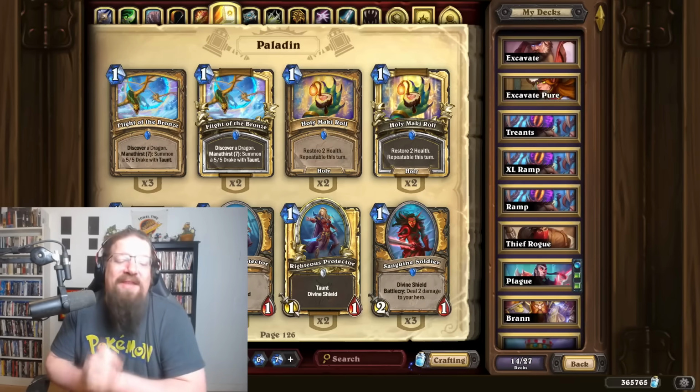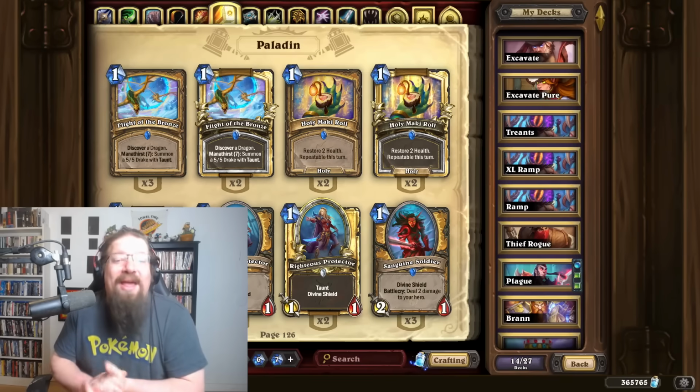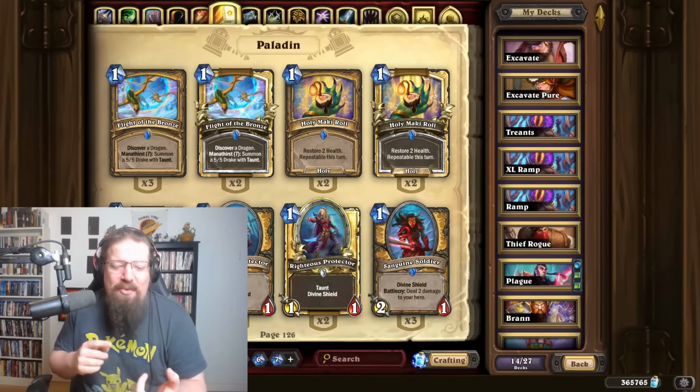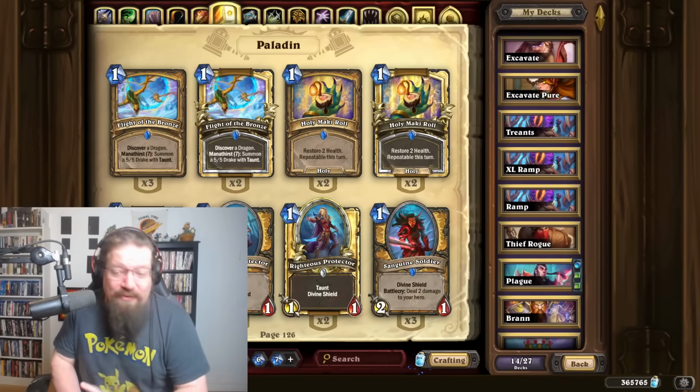We're gonna go over the 5 best decks to climb with, whether it be standard or wild, and you can reasonably expect to climb with these decks, whether it's getting to bronze. Well, you're probably already at bronze, silver, gold, platinum, diamond, or legend for the very first time.